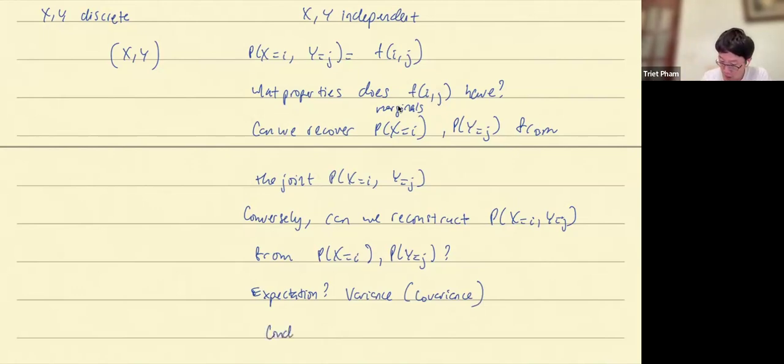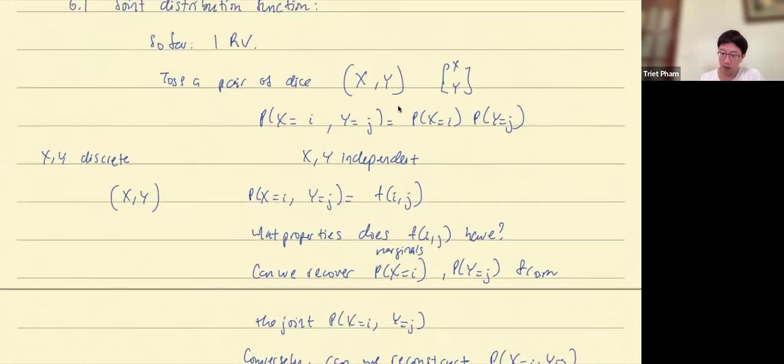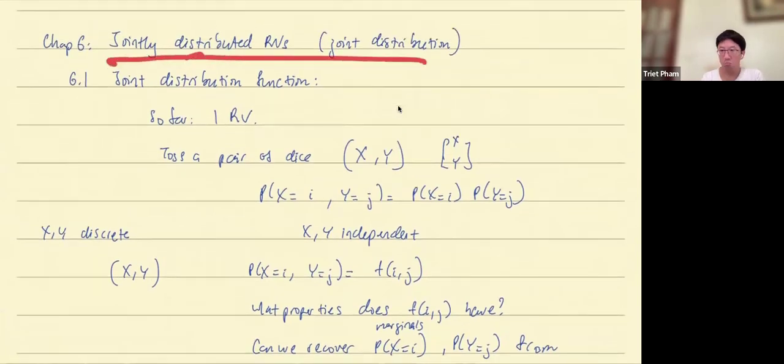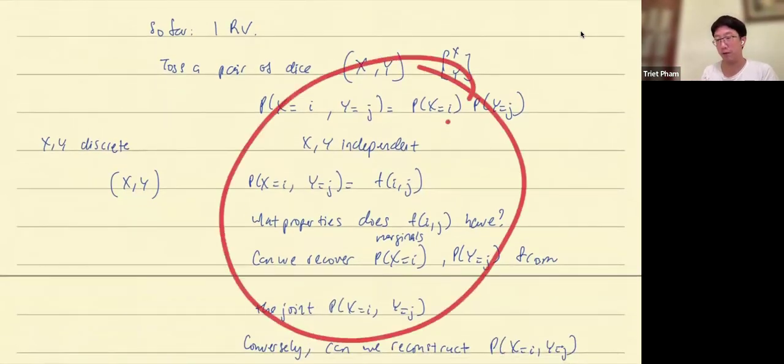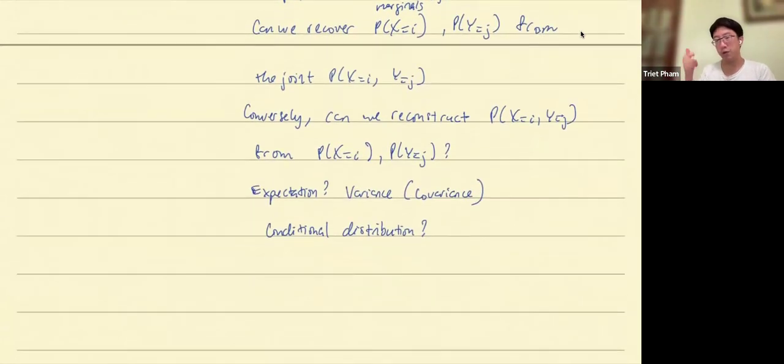Conditional distribution, which we kind of touched on in that question. Conditional probability. All of this will be encoded, or given, if you know the joint distribution of the two random variables. So basically, joint distribution in one word is the interaction between the two random variables. So that's the discussion. Of course, I've been doing this under the discrete random variable just to make things easy, but there will be the discrete case and the continuous case.